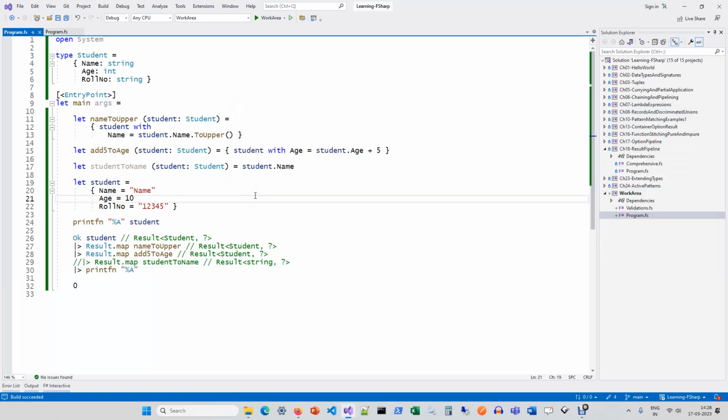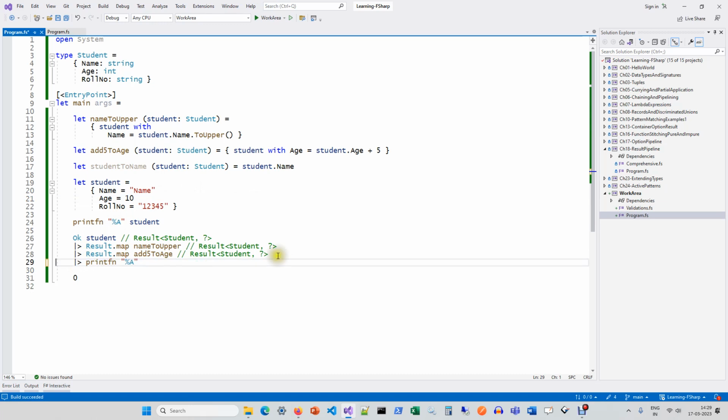A lot of times when map examples are given, data types are not changed for simplicity's sake, so it shouldn't create any kind of confusion. The data type can be changed as long as there is a function which takes some input and produces some output. It in fact doesn't matter even for the bind. If you're calling result.bind on type student, a result of student comma whatever, you may produce an output of whatever type.